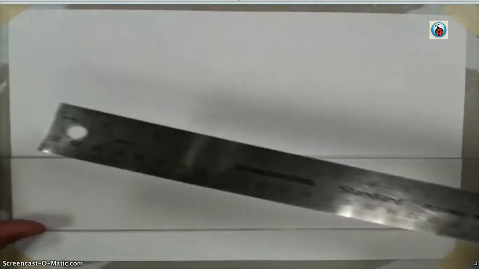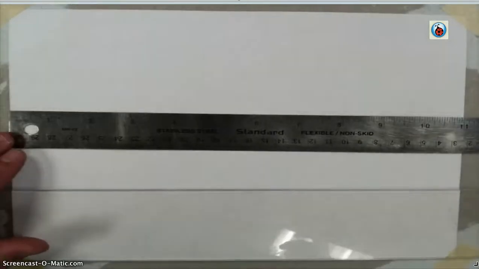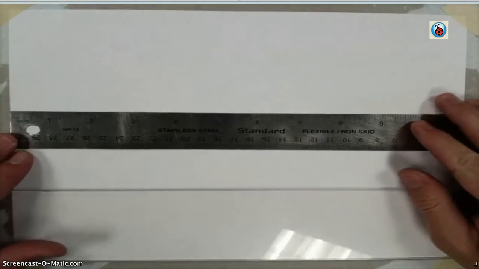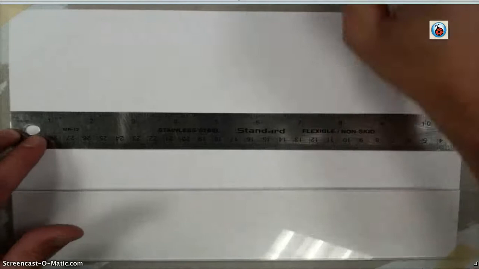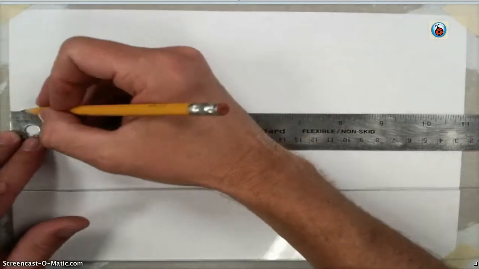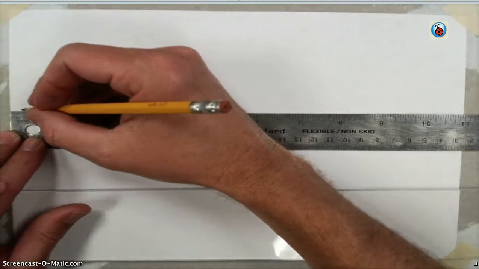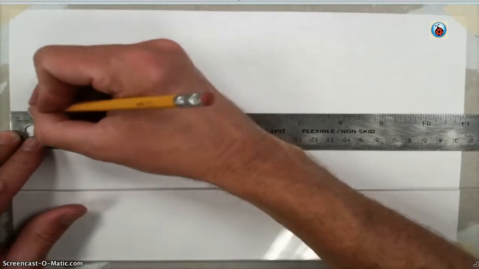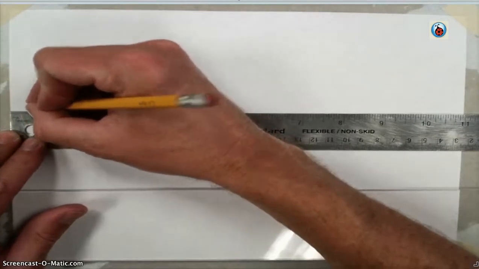Okay, so what we're going to do is lay out our border line. On our graph paper, we've laid out all the border lines earlier with the graph paper just on the edge. To create our border line here, you're going to measure in a 1/2 inch from each side. So go ahead and take your ruler. You're going to mark it a 1/2 inch here.